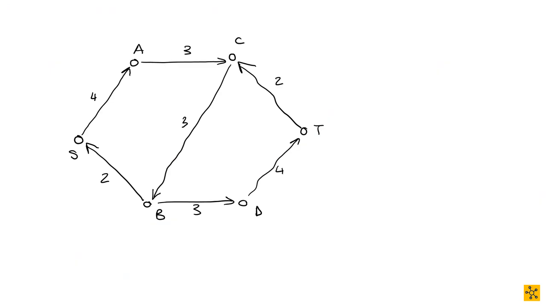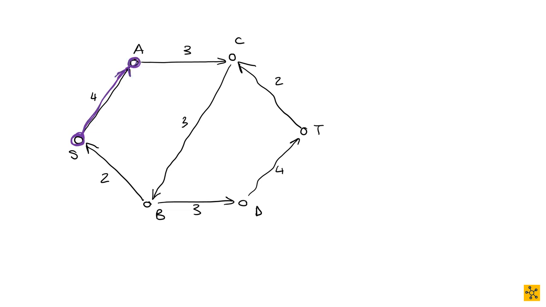Okay, so now we have that residual graph, sitting there on our screens. Now what we have to do is find a new path going from S to T. So we can go ahead and investigate that as well. We start off obviously at S, and we see, okay, what options do we have available to us? Well, we actually only have the option of going from S to A. So that is definitely going to be on our path. So we go from S to A.